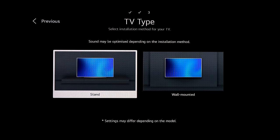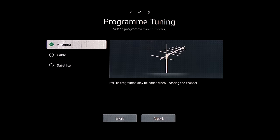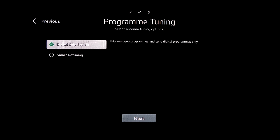Optimizing the sound depending how the TV is positioned. Mine is on the stand, obviously. If it's wall mounted, select wall mounted. Okay, program tuning, I'm using antenna. If you've got cable, select cable, and obviously satellite for satellite. Digital only.